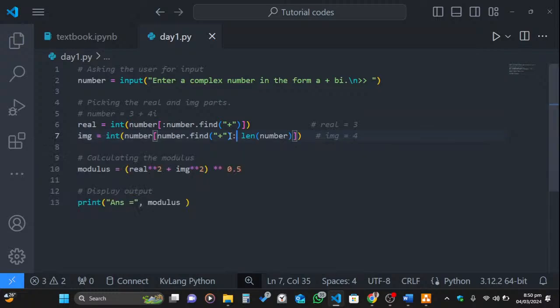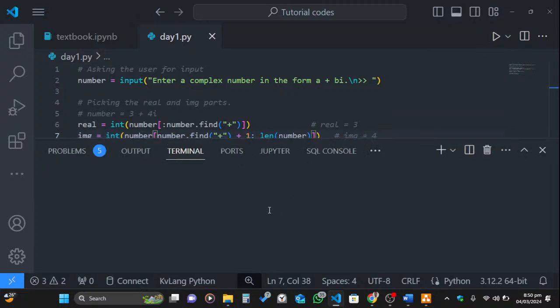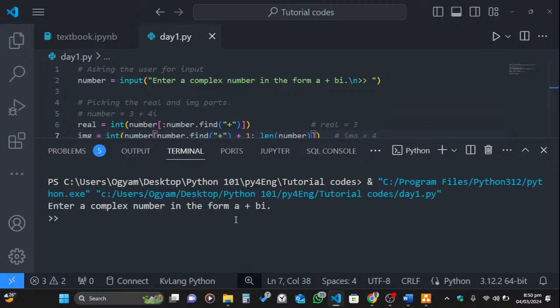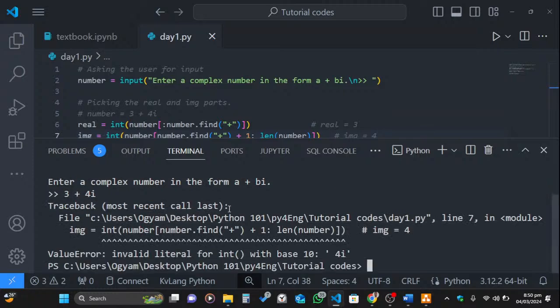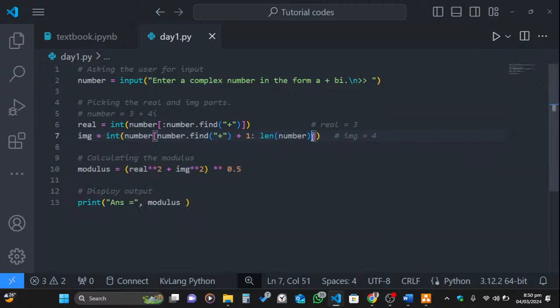So sometimes this is what takes time from students. So plus 1. Now somebody's like, how do I know where I have to make the corrections? Yes, you get to know. Once we go on, you get to know how to make the corrections. So I'll try again. 3 plus 4i. I'm going to fail again. Yes, because of this. So then I go and do this minus 1.